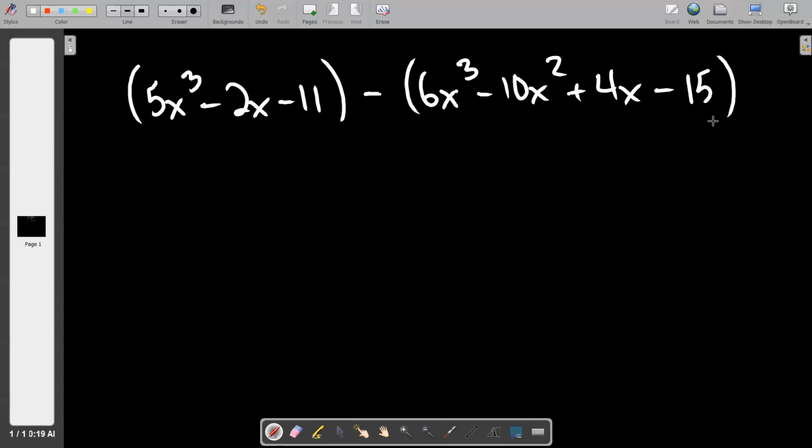Minus, here it goes. I'm going to take the parentheses off the first polynomial because you see how there's no number in front of the parentheses here? So there's nothing that has to distribute. So I can just say 5x to the third minus 2x minus 11. You guys come on out. You're free. This is the grade killer.